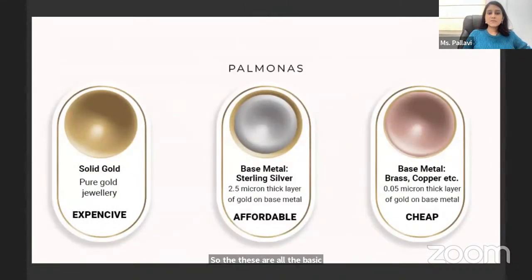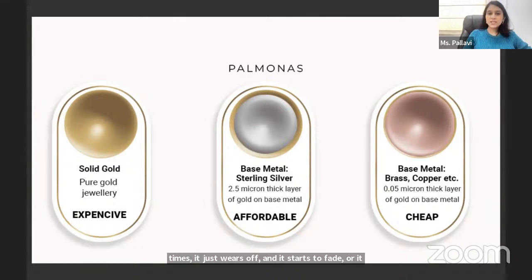Now I'll explain the differentiation in the technology that we use. On the left-hand side, you see solid gold, which is pure gold material. On the right-hand side, you see material like brass, which is the base metal, and around that, a very small layer of gold, which is a 0.05 micron layer. It is called flash plating. Everybody in India currently who is selling plated jewelry is doing flash plating. That is the reason when you wear it a couple of times, it wears off and starts to fade or tarnish.